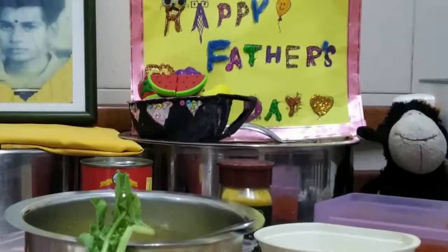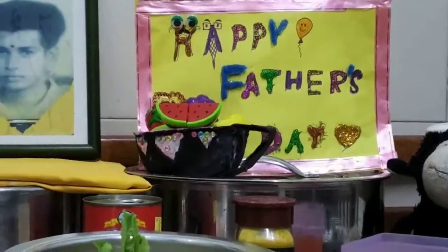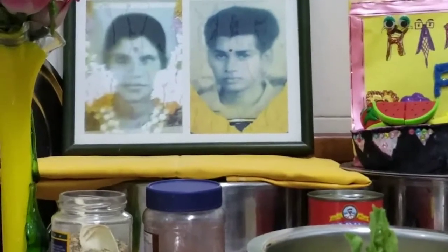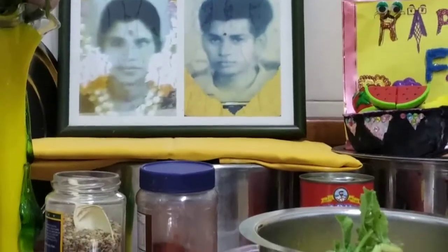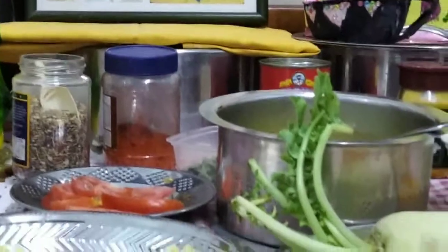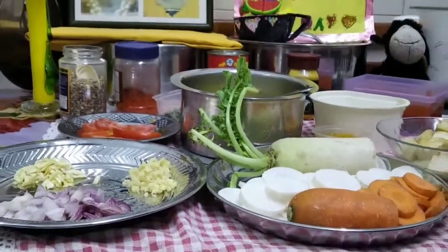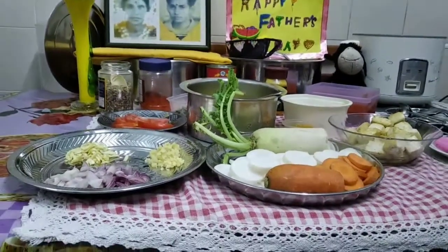And for this occasion, I would like to share with you my late father's favorite dish, which is also my late mom's secret recipe. That is dhal curry with tahu and baked beans. Okay, that's a big deal. That is why it is a secret recipe and very delicious also.